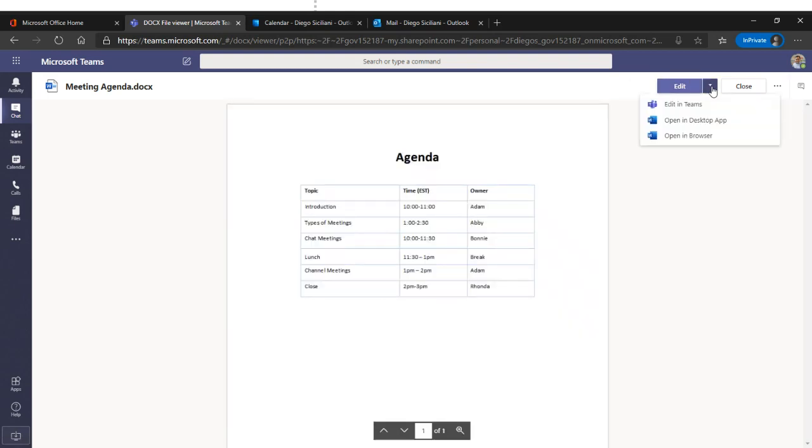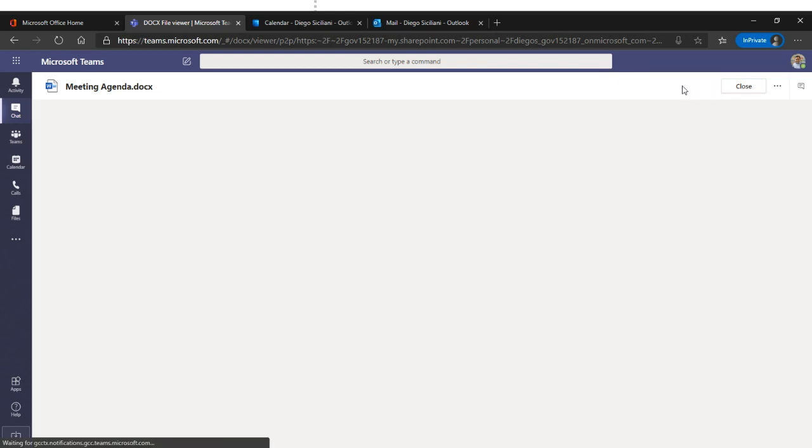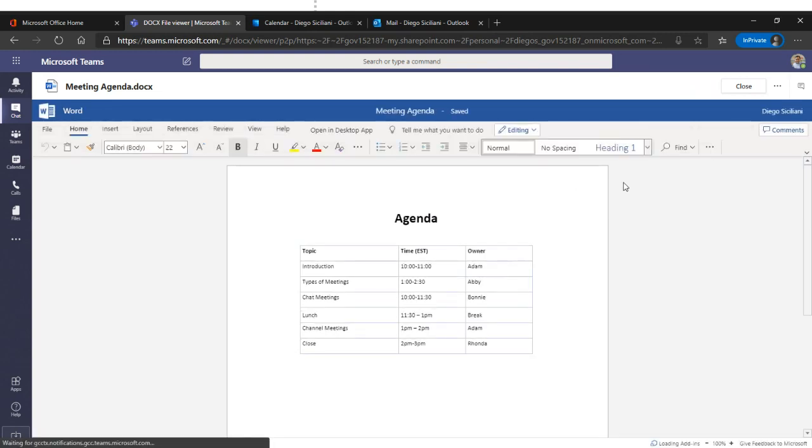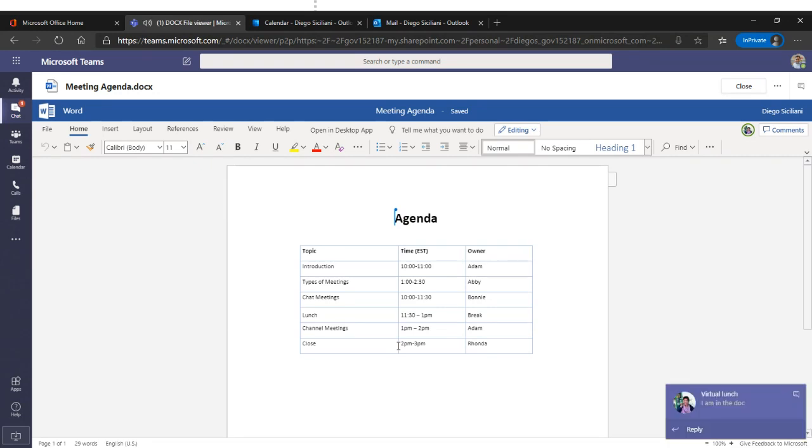Again, you have a number of different options in Teams to edit, right? You can edit in your browser or in Teams. I'm just going to do the default and edit it right in Teams. And you'll notice once Deborah does the same, she'll hop in and we can edit this in real time, just like in any other Teams bridge or a team together. So it's a really nice way to collaborate with people you're working with, to upload documents ahead of time, to set expectations ahead of time with the people in the meeting, and if you have any work to do ahead of time, you can do that too.